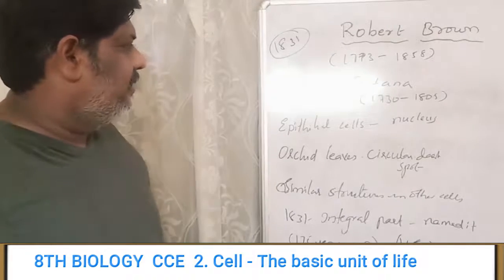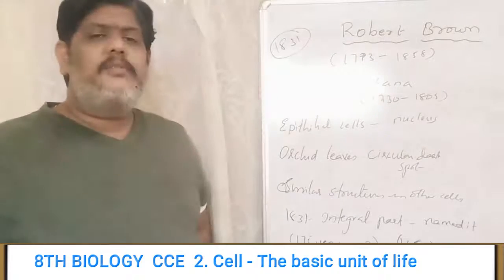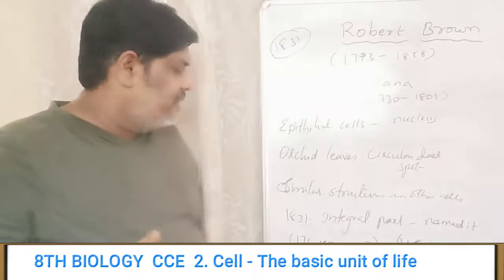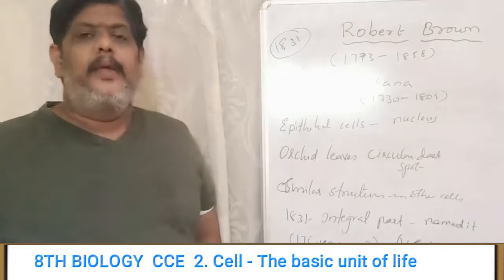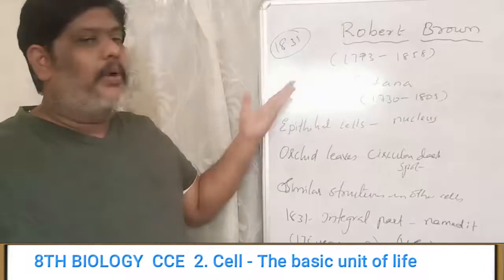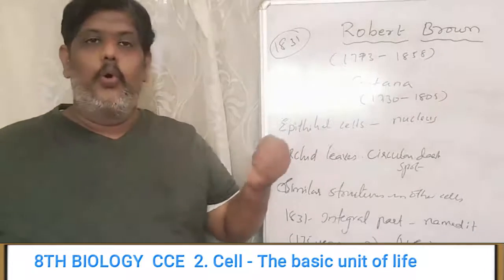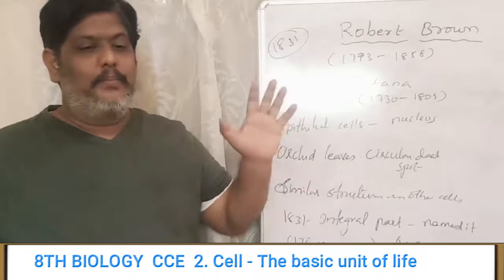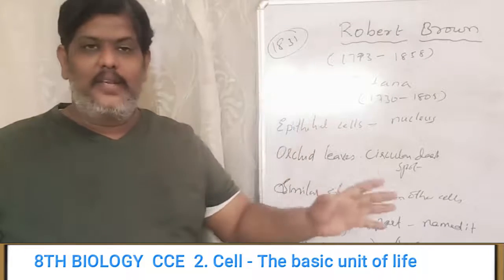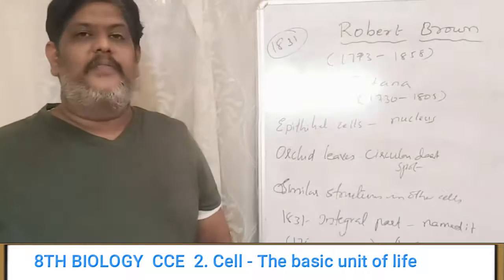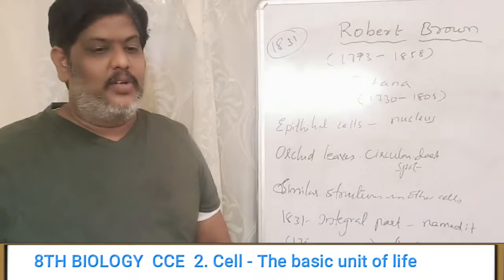The nucleus was first observed in around 1650, and after a gap of almost 175 years, Robert Brown was able to tell the whole world that there is a part called the nucleus, and that it is a prominent, integral part of the cell. So Robert Brown was the first person to see the nucleus and also name it.